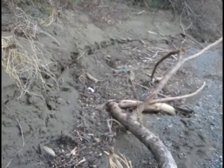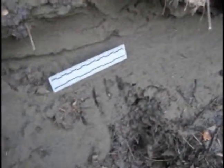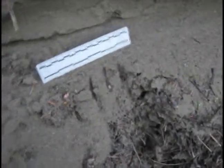So the black bear walked along here. And why wouldn't he be over there at the river? Probably because there's something much more tasty over here. Let's go see. Now if you look really closely right here, this is beautiful sign right here. Look at these claw marks. I put the ruler here for scale. This is a 6-inch ruler.